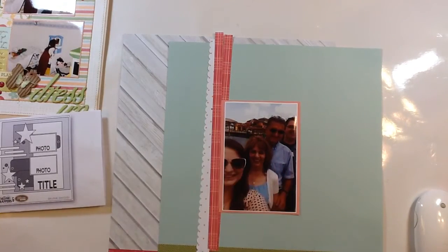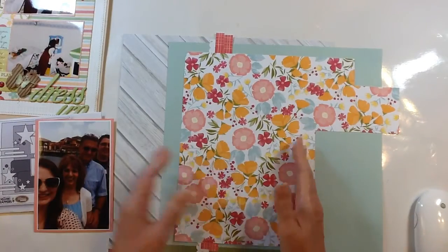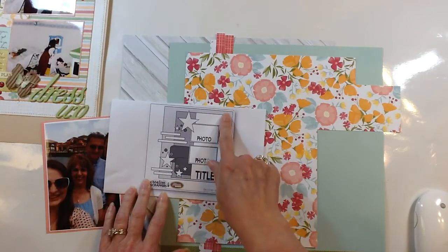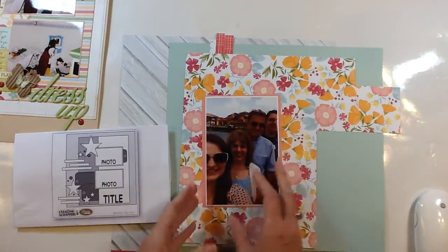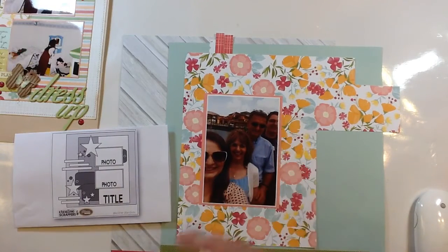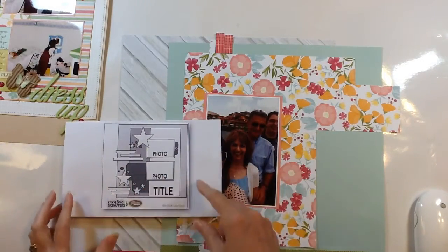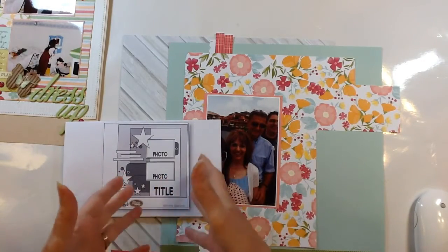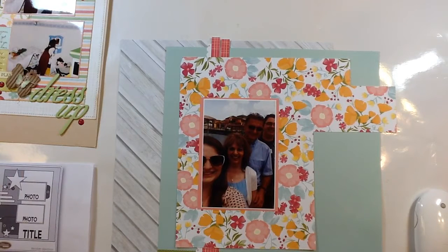These are the papers I've pulled, and I also have this sheet here that's already been used — I'm going to trim this away and use that as my smaller background piece. I have the turquoise and some border strips. Today the main focus is changing the amount of photos or the sizes of photos on your sketches. Don't overlook sketches that have two photos or more — look at the basic elements and how you could possibly change that up. I encourage you with this series to play along with me. You can link up on my Facebook page or Instagram and tag me. So let's go ahead and get started!